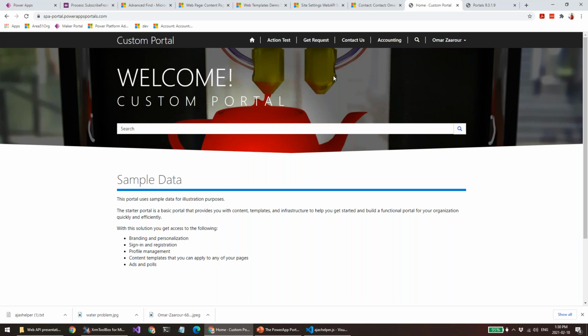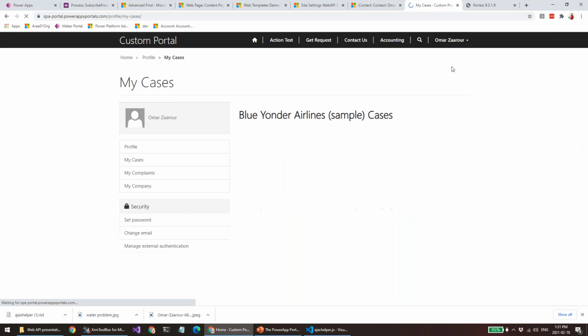So let's say our first demo is that I want to associate a contact on the portal to multiple accounts. Currently, each contact belongs to a single account, and this is actually how the portal is designed. There is this account scope in the entity permission where you can see, for example, your cases. I have a list of cases here.